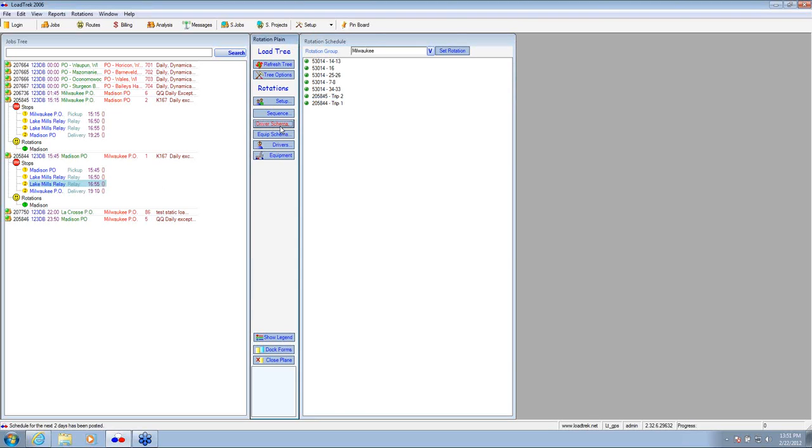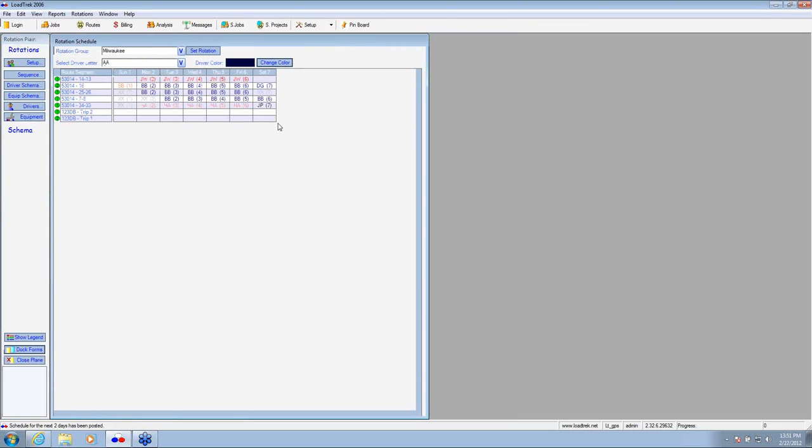If we look at our driver's schematic, we'll see that these 2 lines have been added to our grid, and we need to populate them on the days that they run with the appropriate driver 2-digit code and placeholder and so on. So we just want to kind of continue doing what we did earlier. We didn't have to create this Milwaukee rotation. It was already in our system for drivers that leave and return to Milwaukee, but now we've added a couple segments to it. So now we need to fill those in.